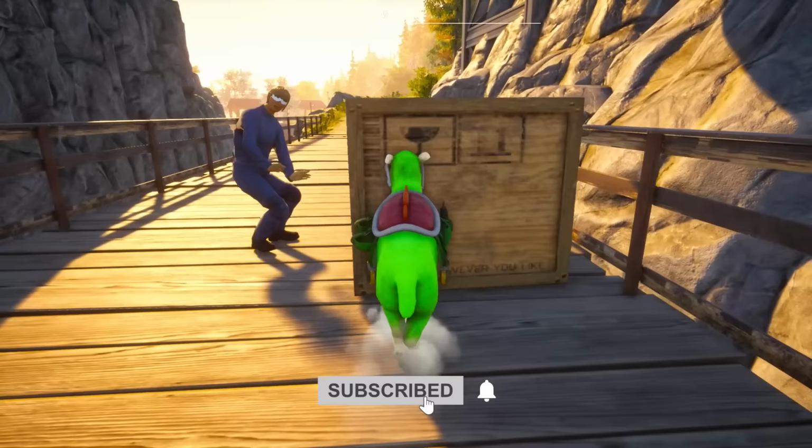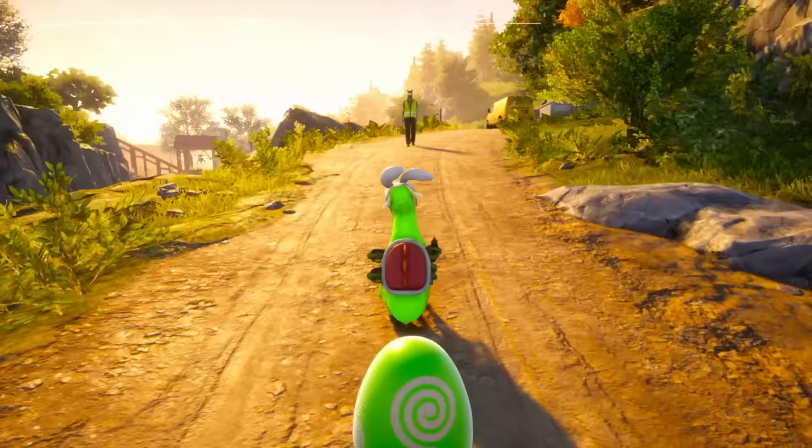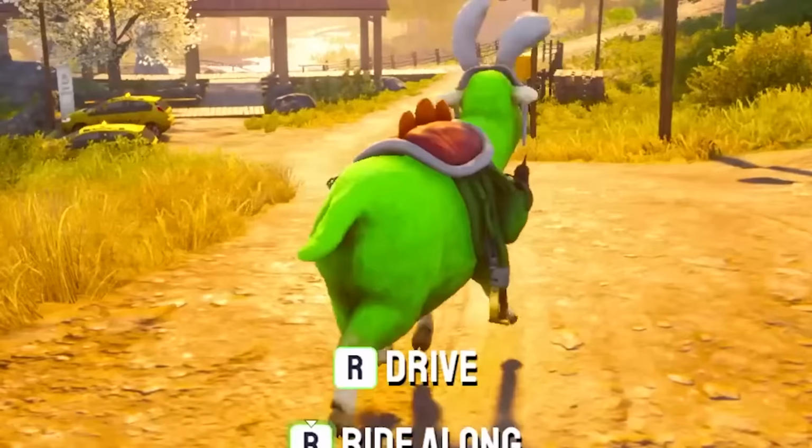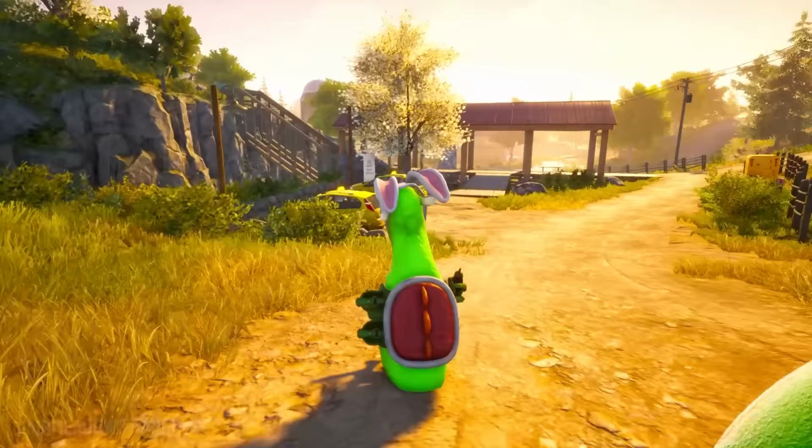So let's go like this. There's one. Oh, there's two. I got two eggs. Oh my God. I'm gonna egg this person as well. Just egg all the people. We gotta collect them all. Oh, hang on a second. I just realized I'm Yoshi. This is what Yoshi does. He licks things and then he turns them into eggs or he puts them in his mouth.